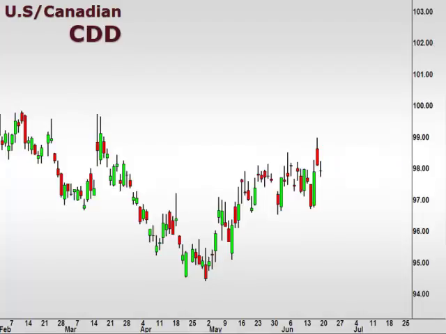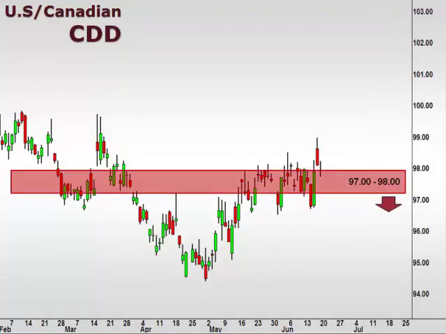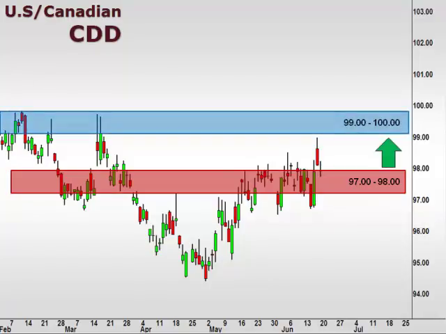Let's take a look at the U.S. versus the Canadian dollar as seen here in the ISE FX Options Pair Value CDD. Now, the ascending triangle that we observed last week broke to the upside above this 98 resistance level. Now, 97.98 becomes an important support, and failure to hold that level is likely to signal further weakness for the U.S. dollar against the Canadian. A bounce at 98 should extend to the upside, pushing towards this 99-100 focal zone.